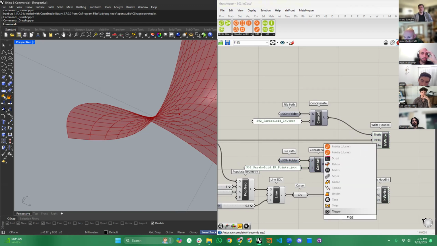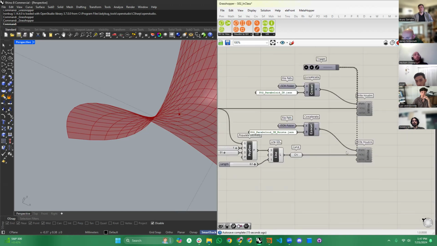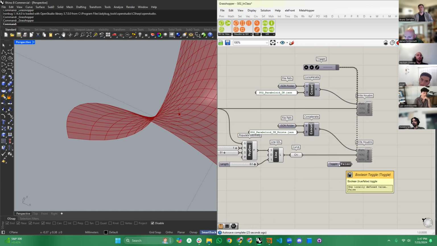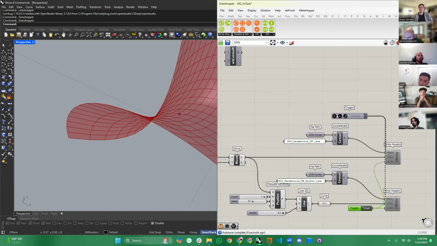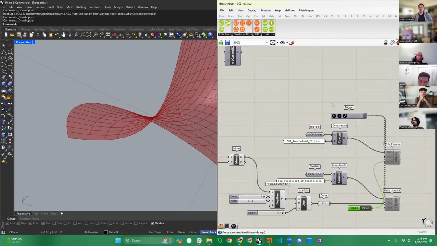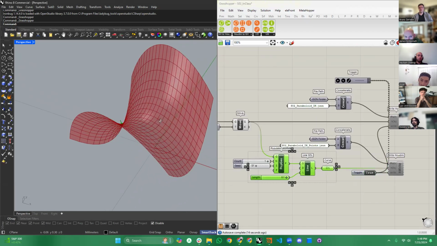And I can use the same trigger for both of them because I'm going to save them at the same time. So I'm going to connect the trigger to both and lock it. And then I just need the write value to be true. So Boolean toggle true. And I guess I can just use the same one for both. Okay, the second one. So if I press play there, which I just clicked, that will overwrite those two files to whatever this is.